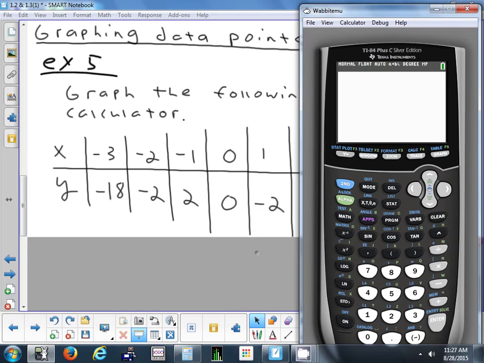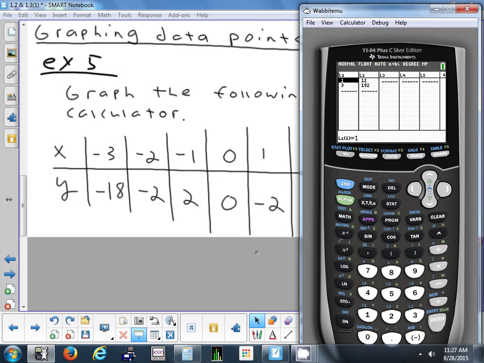All right, let's say you want to type in these coordinates. Okay, just graph them. What you can do is press the button that says Stat. You're right below Delete. And the first option you see is Edit. Just pick that first option.